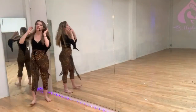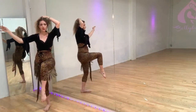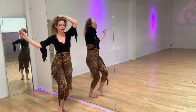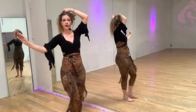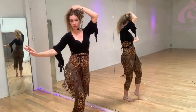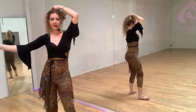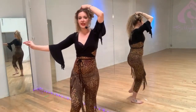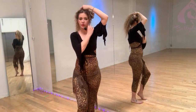Pretty simple, pretty easy. You're going to have a slide. 1 and a 2, 3 and a 4, down, up, down, down, up. 1 and a 2, 3 and a 4, down, up, down, down, up. 1, 2, down, up, down, down. And actually, let's step on that. Let's always do it alternating. That'll be a little bit more fun.